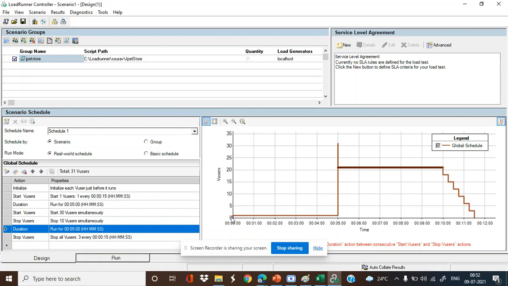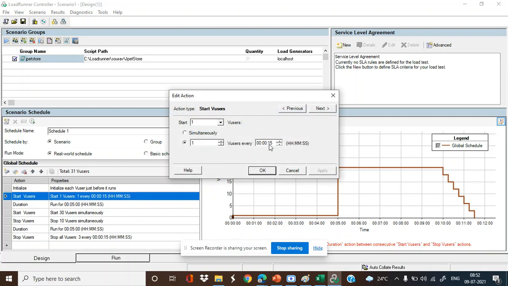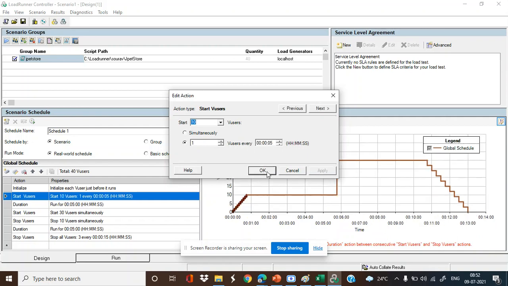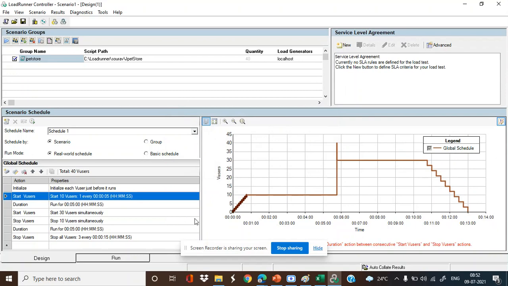In this graph, you could see the users started gradually, 10 users started.